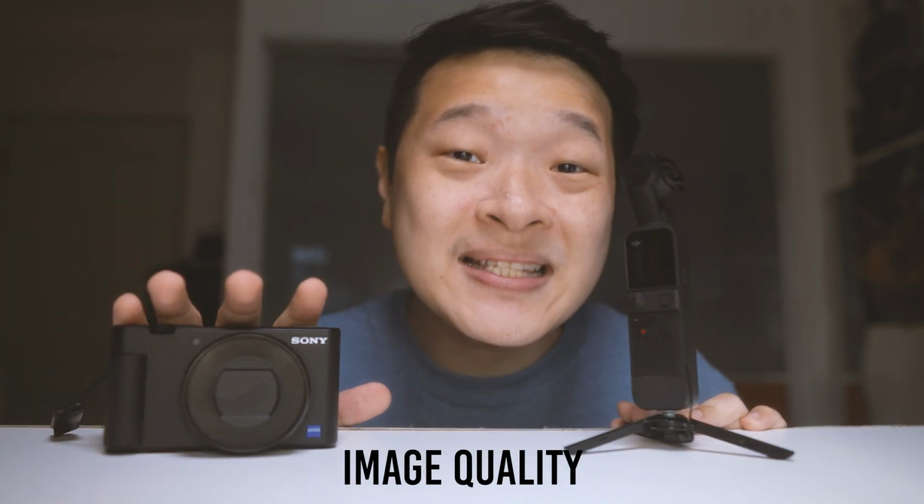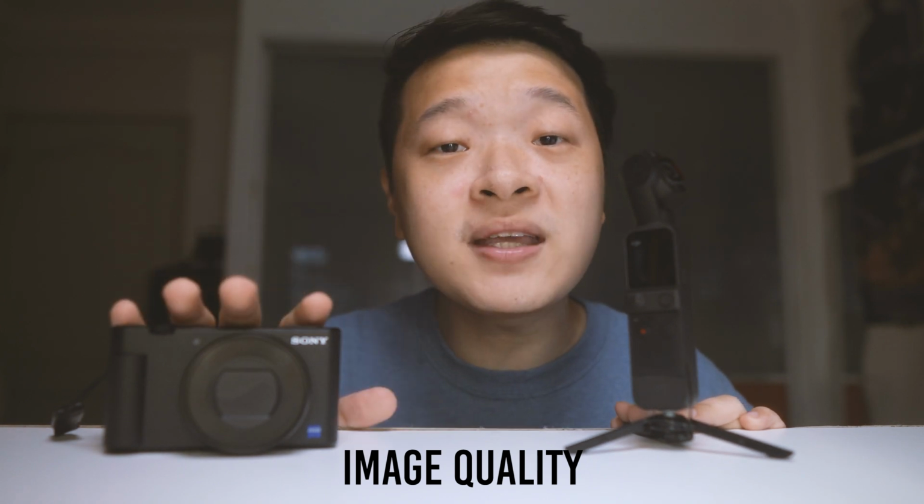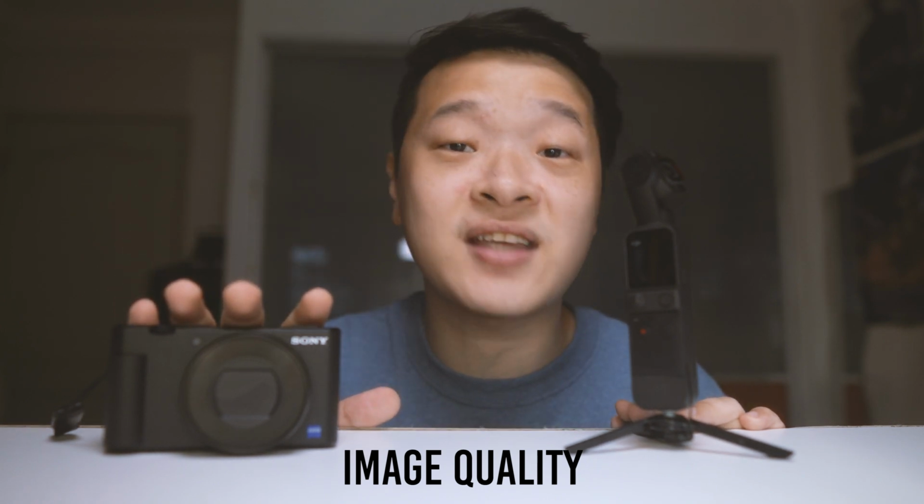Now that you guys have seen some of the outdoor footage and images, let's go down into some of the details. Number 1, image quality. The Sony ZV-1 does take the cake in this area as it has a larger sensor, which allows it to capture more details and perform better in the highlights and shadows.